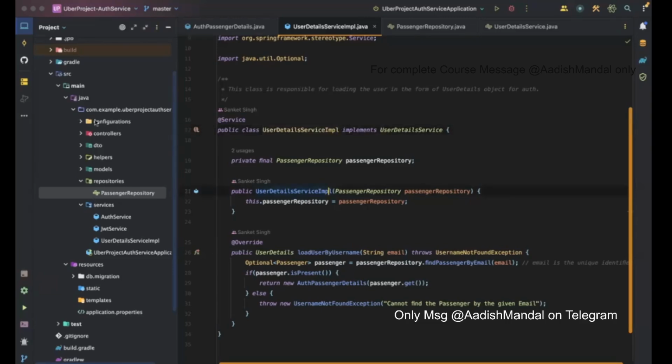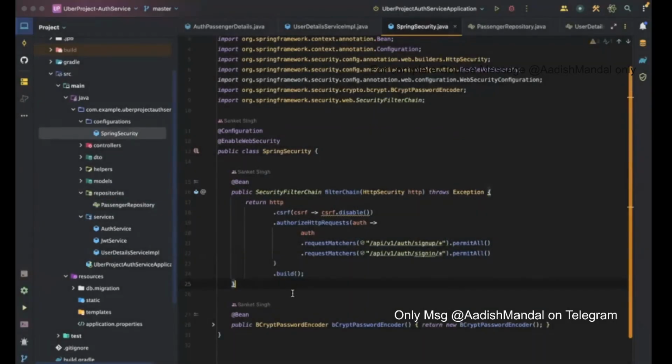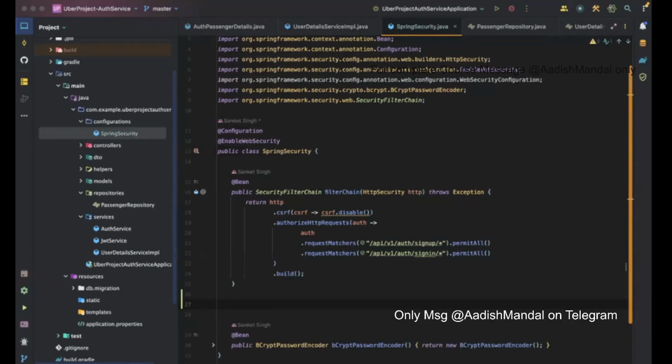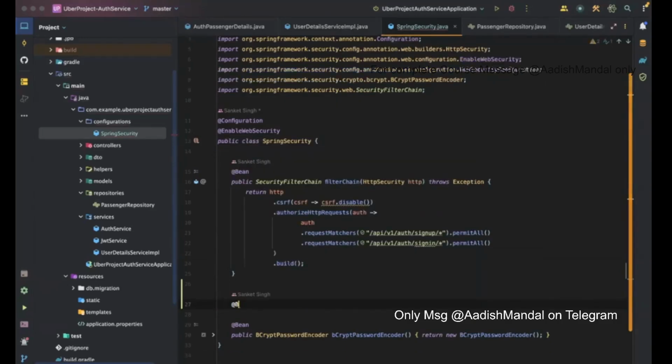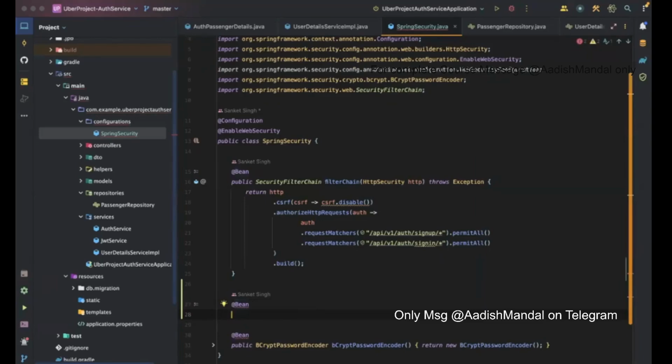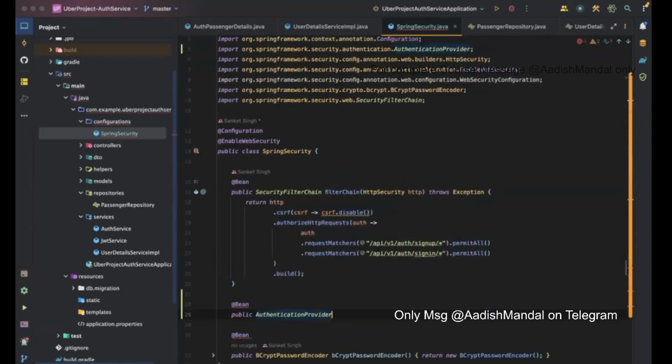Okay. Now, a few more things we have to set up. Now we'll come back to the Spring Security class. Remember the Spring Security class where we actually defined what all requests should be allowed, what all should not be allowed. So here we need a bean. What bean do we need? We need a bean of authentication provider.